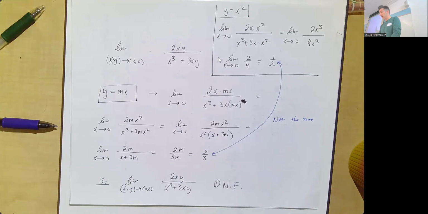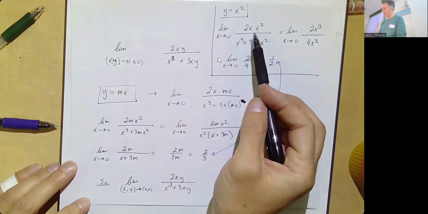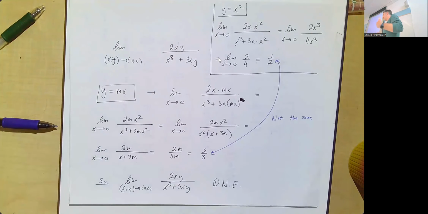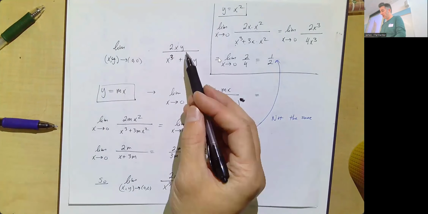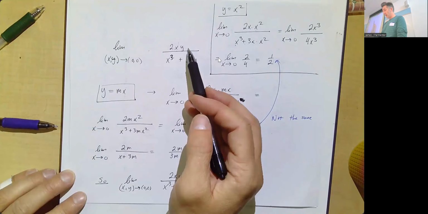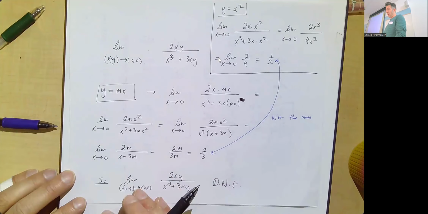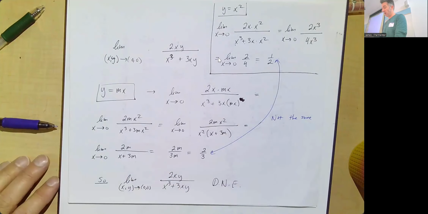I picked x squared here because I was like, oh, if I plug in x squared, I can see the power. I designed it already thinking I was going to let y equals x squared. I know if I let y equals x squared, I'm going to get the highest power of x cubed on the top and the highest power of x cubed on the bottom. That's going to work out for me. If I had tried y equal x to the third, it wouldn't have been so great.